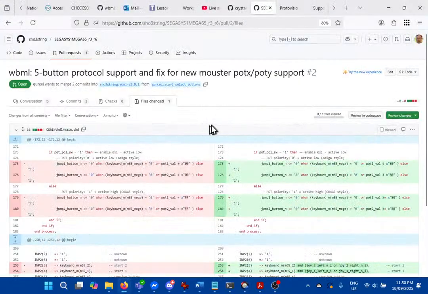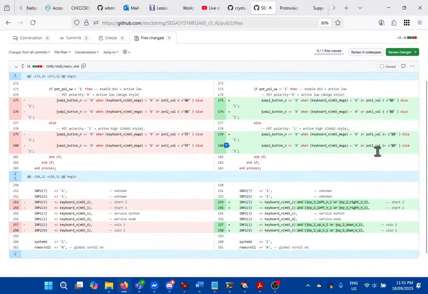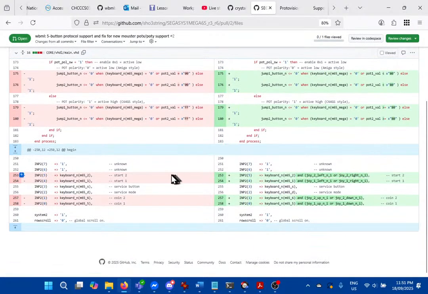I'm getting a bit sidetracked. So that was making the ranges more lenient to get the jump button working again. As for this one here, and this was me, the start button behavior and the select button behavior.